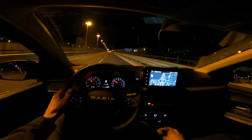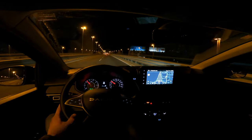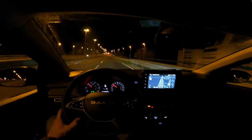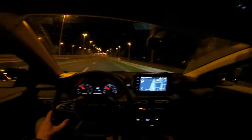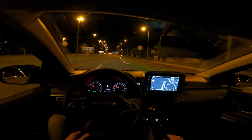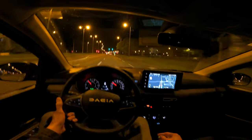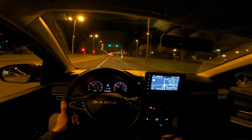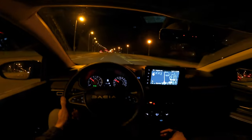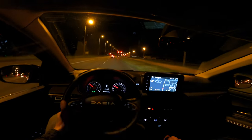One con: Dacia generally needs to improve the seats. These seats don't have lumbar support — on the front, only the driver can adjust height, and the passenger seat is fixed. In this car the rooftop is taller so you won't have a headroom problem as in the Stepway, but they need to work on seat comfort because a lot of people use these cars as taxis or cabs, and it's simply not good enough for those sitting for long periods.